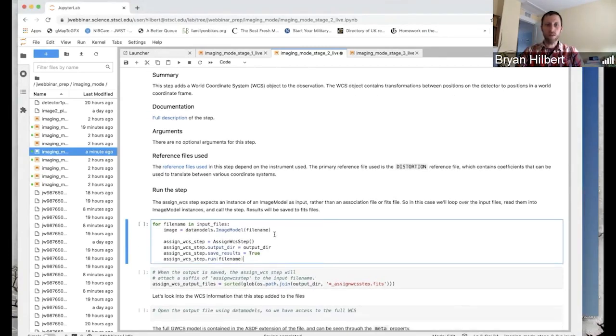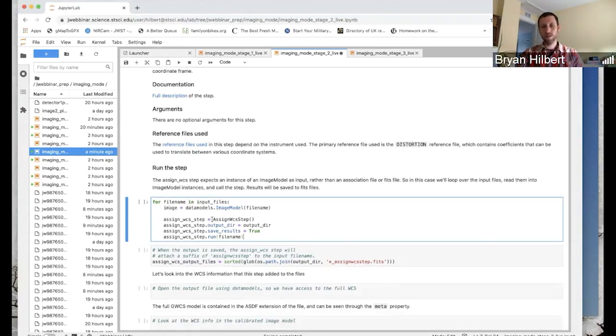I've got a link here to the full description and documentation of this step if you want more details. There are no optional arguments for this step to worry about, and it uses the distortion reference file from CRDS. So in this case, I am going to loop over the files, and I'm going to read in each file into an image model.